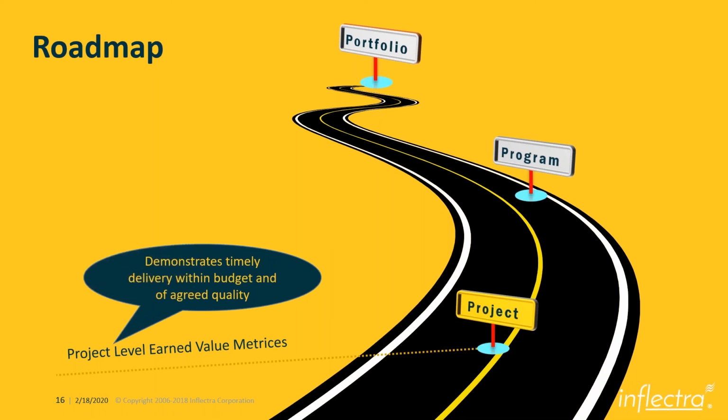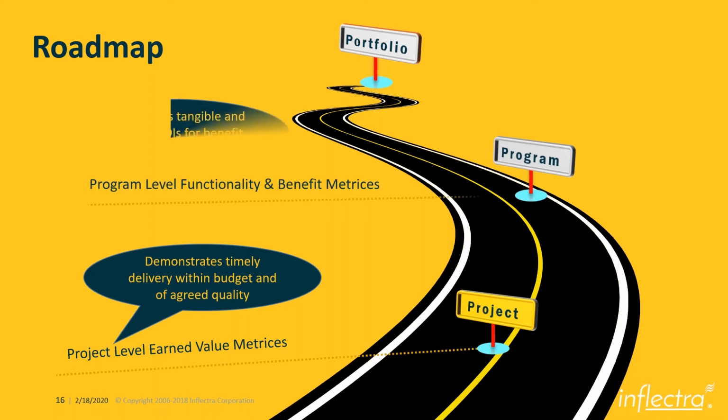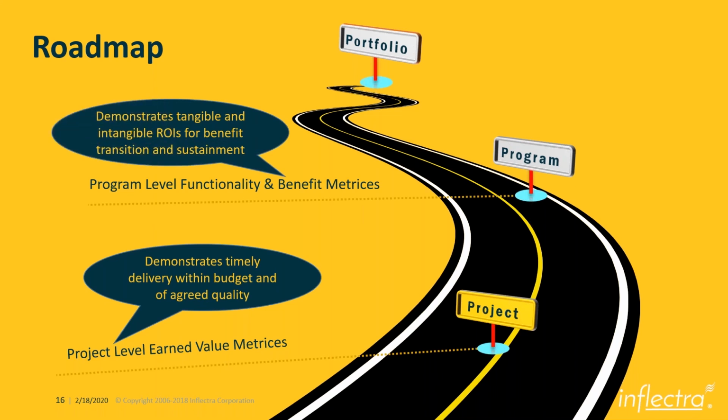Now, as you are moving into this, your goal is, am I delivering things on time with agreed quality and with the accepted budget? Or what I am referring to, the OBO for short, on budget, on scope, on time, right? So now you are moving into the next level, which is going to be the program level. So in the program level, am I delivering the appropriate functionality, not just the capability? The assimilation of all the different capabilities are now looked at in terms of what are some of the benefits, right? And those are the benefits that we had talked about, and how we are marching against those metrics. Are the programs self-sustaining? Are we able to generate enough revenue from these programs that we are able to support themselves, right? So that demonstrates the tangible and intangible return on investment for both the benefit transition as well as the benefit sustainment.